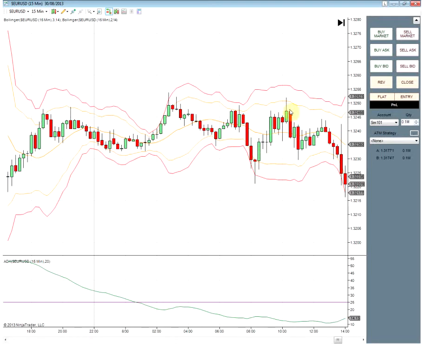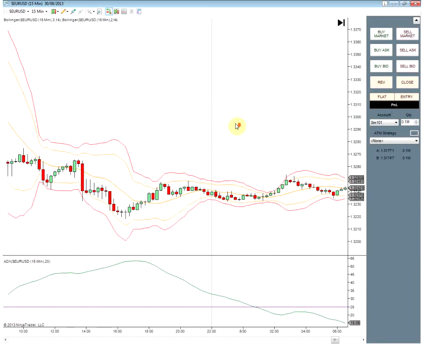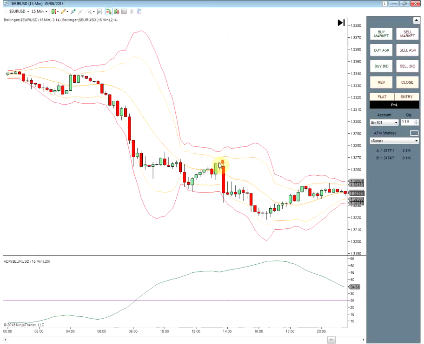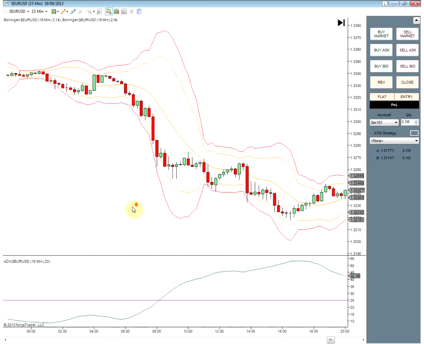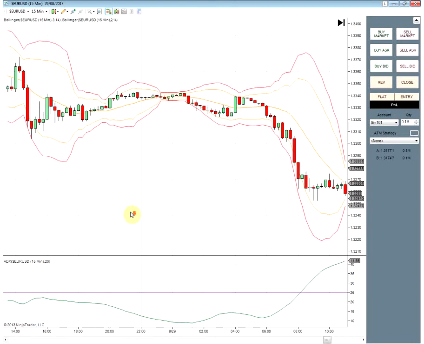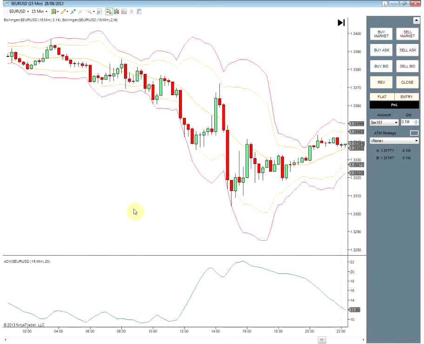There's another good one there that would have popped back up. You could have got some good profit on some of these trades. Again, here we wouldn't be looking at this because we're already in a range bound market. See if we can find, well, here's a nice one here as well.